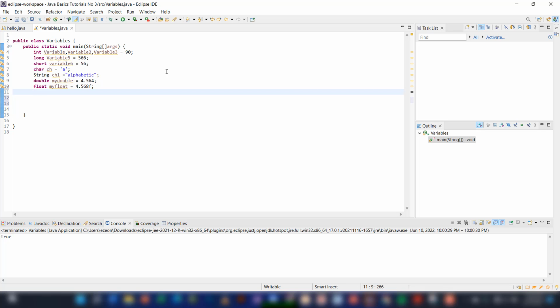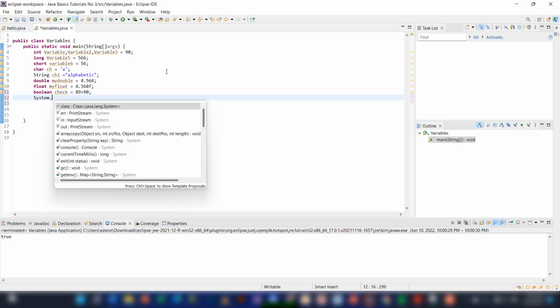We also have the Boolean. The Boolean is actually used to evaluate the truth or falsity of a statement. For example, if we say Boolean check is equal to 80. Is 80 less than 9? Is 80 greater than 90? Let's see.